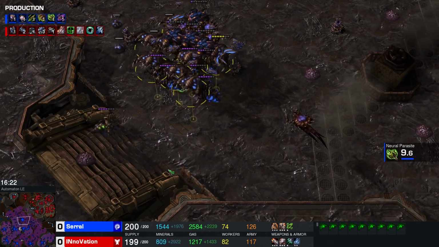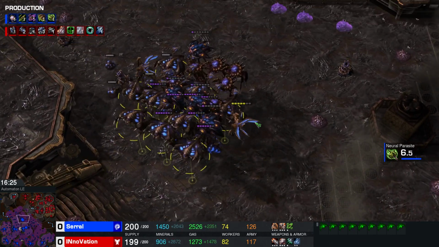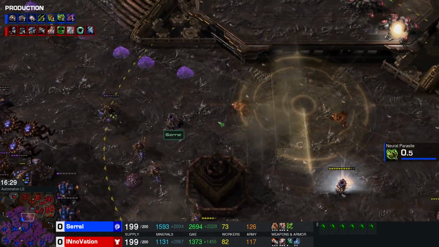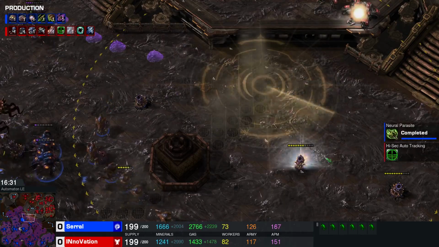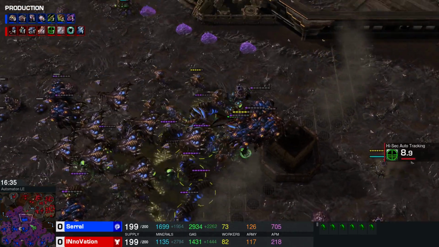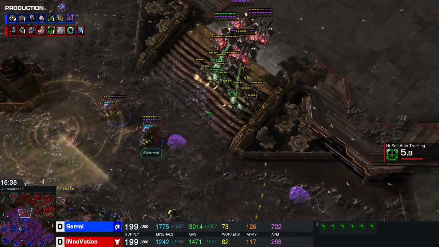Notice that he doesn't have any Corruptors, just one Corruptor has now been added. Does have some Vipers, 2 Vipers, and lots of Infestors on the ground. But yeah, tanks already killing some of those creep eggs on the ground. And let's have a look, SERRAL is regrouping his main force. He is here in the middle of the map.